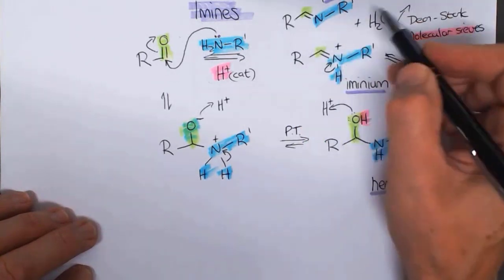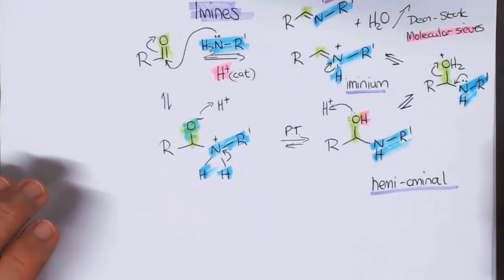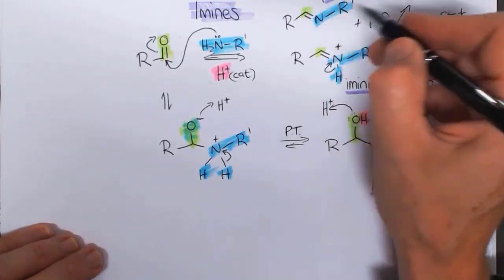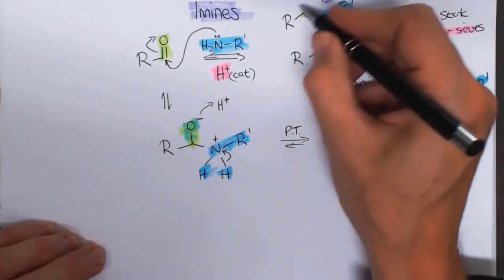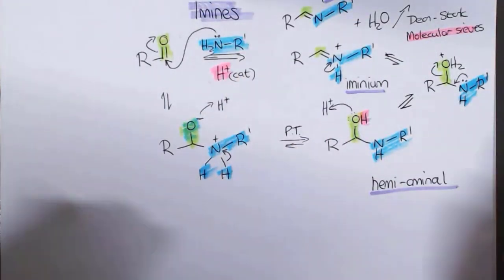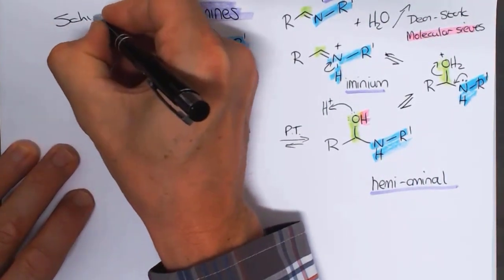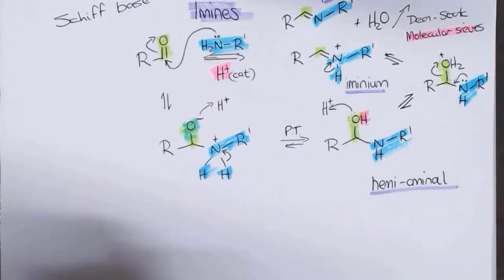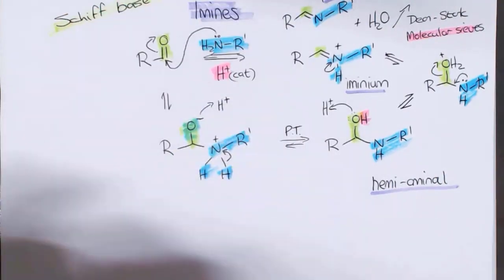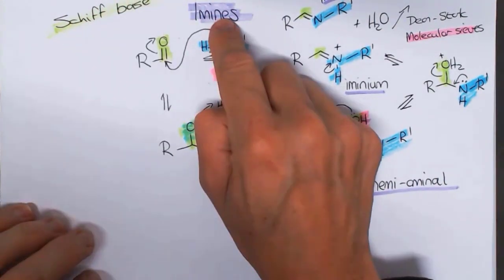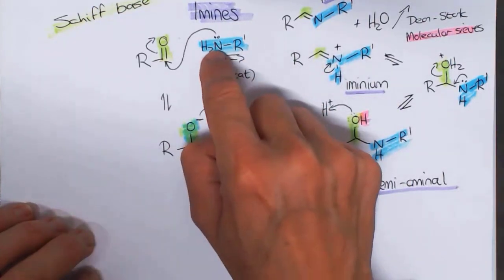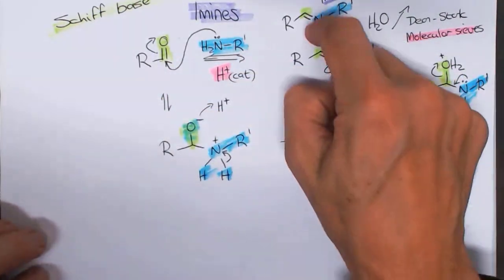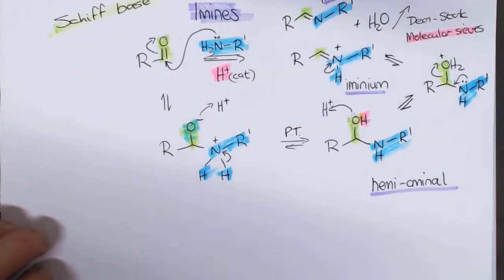Now, imines are important intermediates. We're going to see them used in another lecture for why we use them. But in biological systems, an imine actually tends to have a different name. The name that they use there is a Schiff base. So those of you who are studying biochemistry will almost certainly hear this term come up a lot. A Schiff base is just an imine. So you'll have a protein with a primary amine on it, and you'll have some ketone or aldehyde, and these two things can combine and you form the imine, and they're important intermediates.